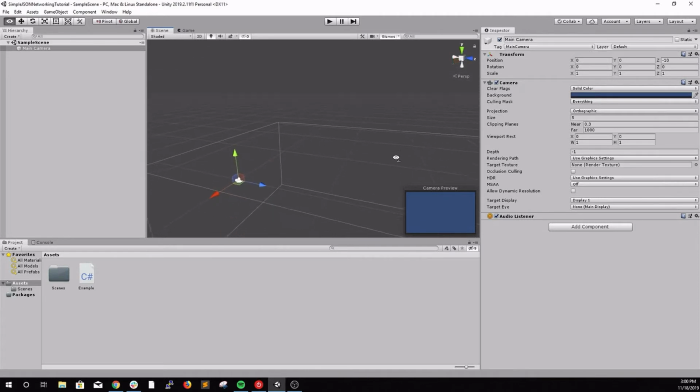If I want to change where my camera is looking, let's say I want it to be right here for some reason, I can click on the camera and I can do Control-Shift-F, and now my camera will be facing the direction I just shifted from, and it will also be moved to the position that my scene view was at. See, the camera's right where I was, and it's now pointing down.